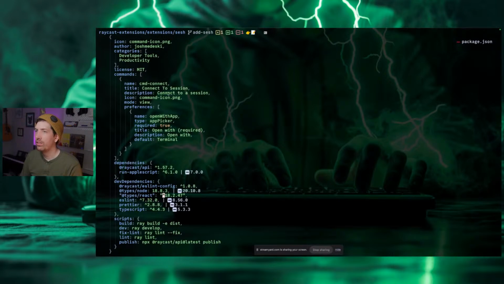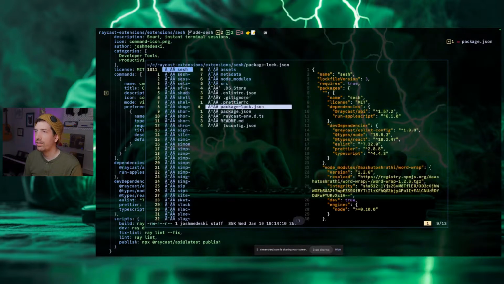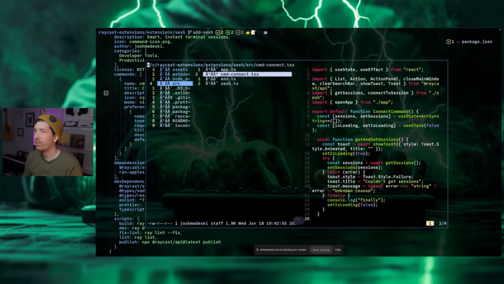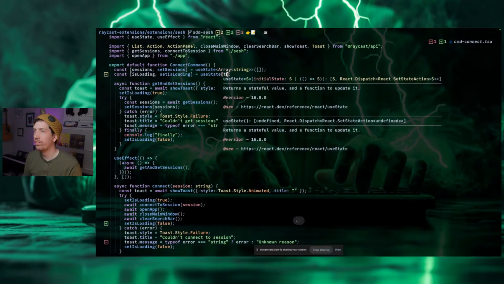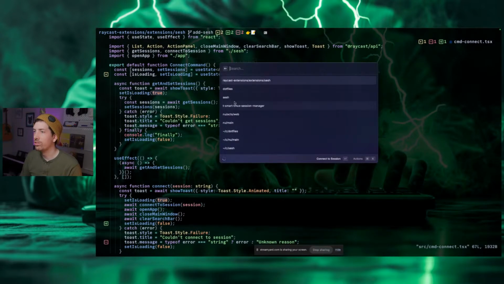Here's the command. I don't know, something like that. Mode view. So when you give it the name, it matches the file in the source code. And then we have our is loading false. Does it need to be true?